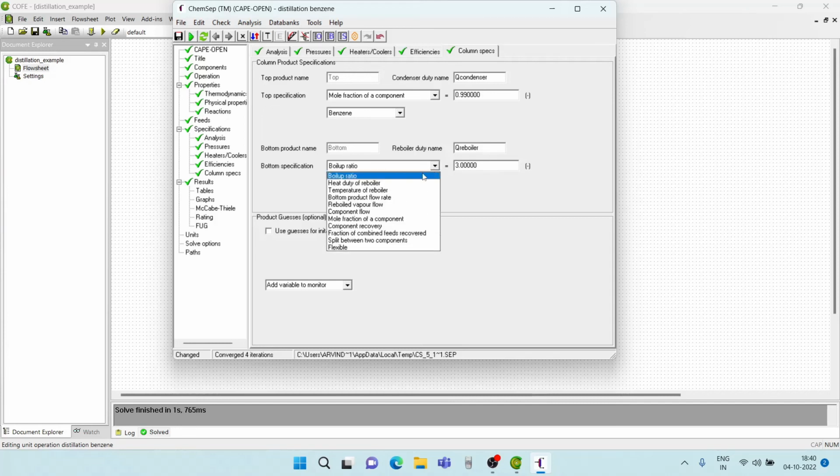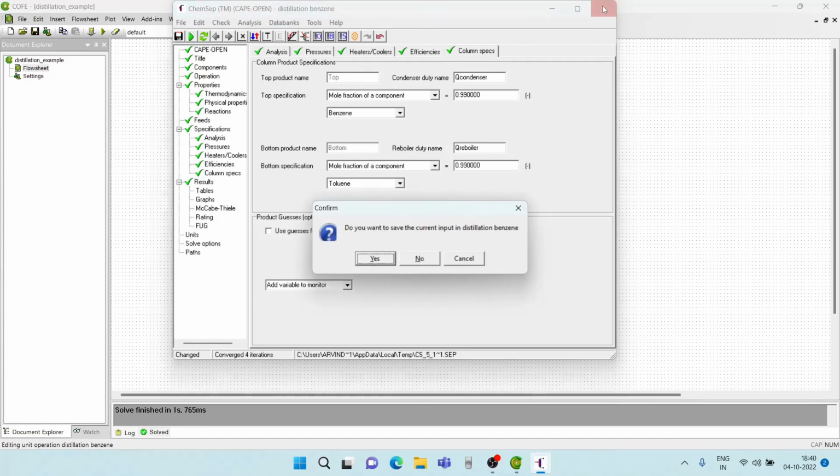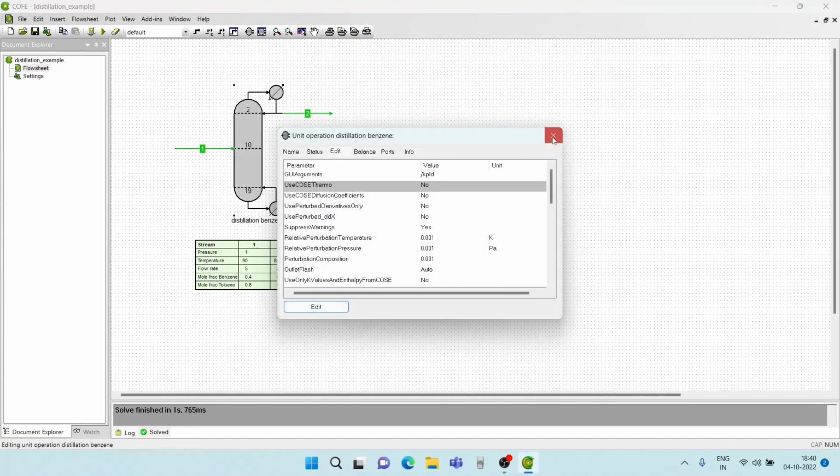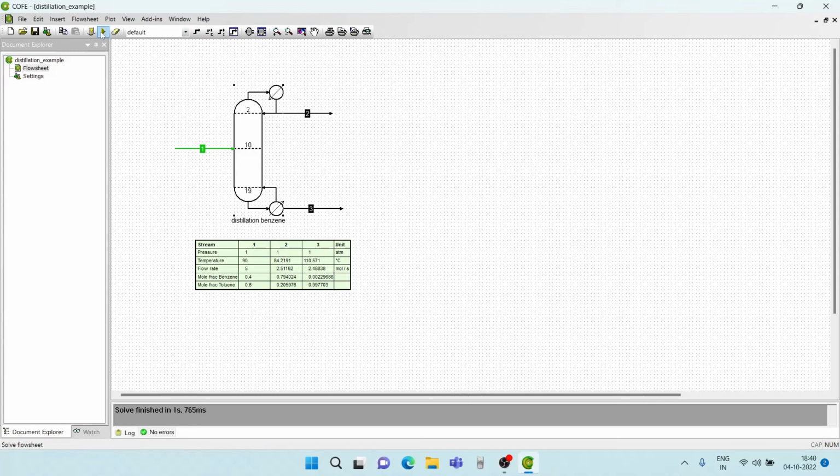Go to the bottom specification, similarly select mole fraction of a component. Now here select toluene. Again go to the window and type 0.99 and enter it. Now this will simulate the column for the condition that the mole fraction of benzene on the top should be 0.99 and the mole fraction of toluene on the bottom should be 0.99. Close the window, save, close and run the simulation.